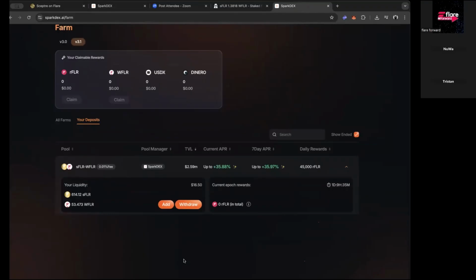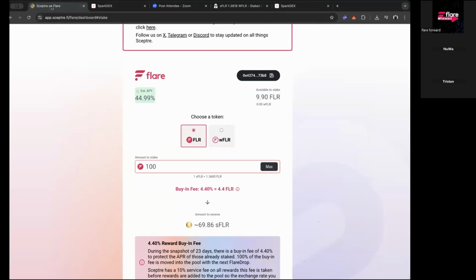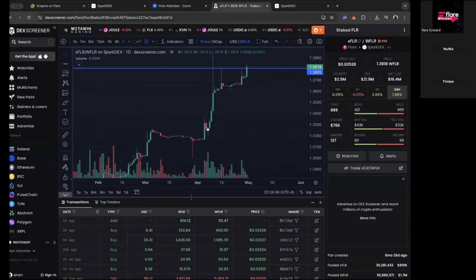Can I please ask, are these quite stable or do they have to be monitored? So this one in particular, if you're doing it like we are, requires maintenance once a month, for the drop. Because one week before Flare drops, I readjust my range to be snuggled like this, where you're mostly this guy. You're being long. What we're doing is making a long position in an AMM because you know that SFLR is going to appreciate in price. So you're riding that appreciation wave.